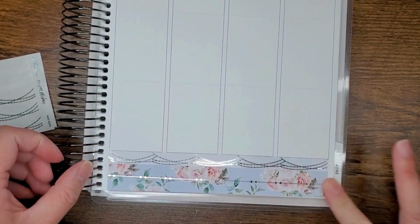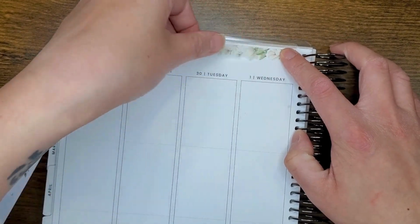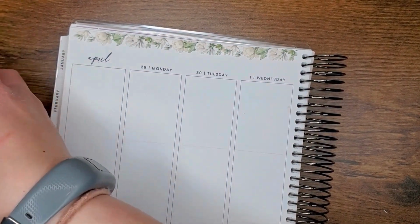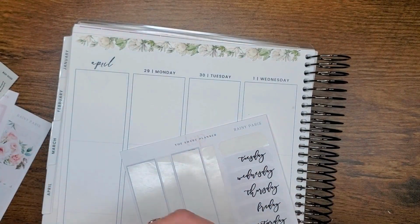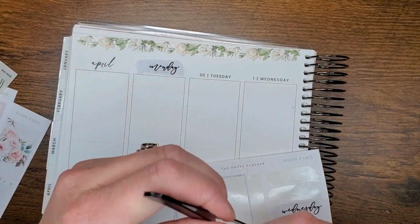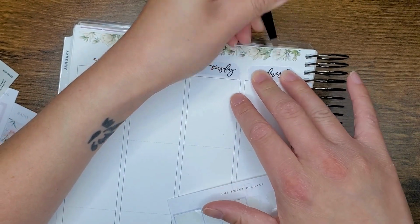And then for the date cover section, I realized I didn't buy any add-ons for this kit, and I personally am an add-on girly. I think the two spreads before this one, I didn't plan with any add-ons, and not that it was difficult or anything, but I liked being able to pull in those extra pieces that weren't on the standard 4-page kit. So not having them was a bit of a challenge for me. So I went digging through my stash.